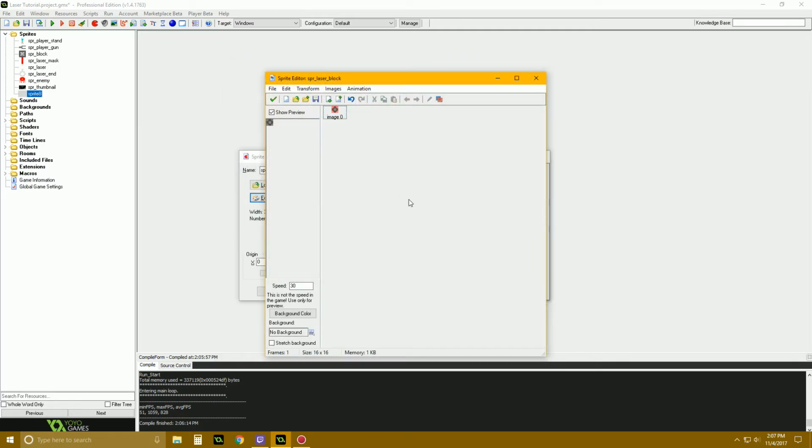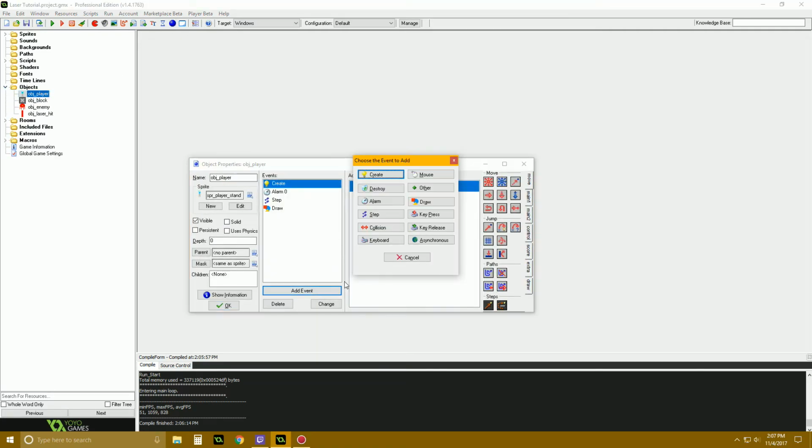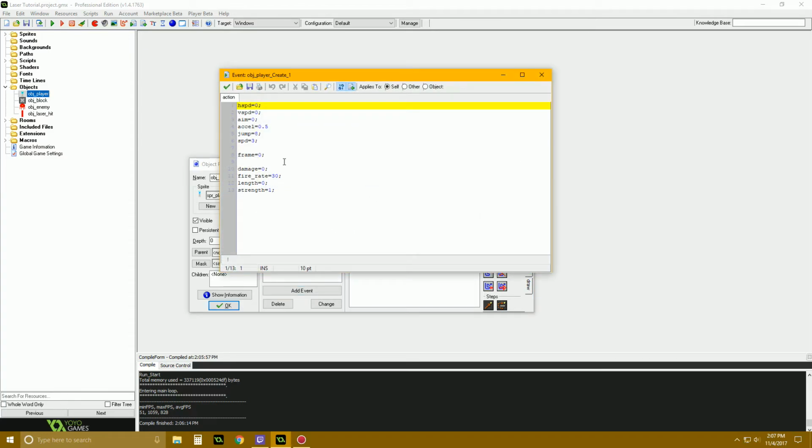All right, so we got this laser block. Let's program this now. Also, we're going to do collision, and we're going to give our character some HP. Let's just make our character's HP 100 to make it easy.